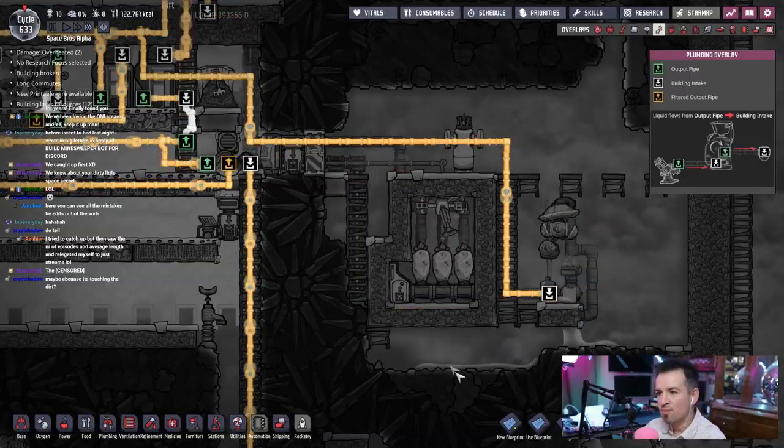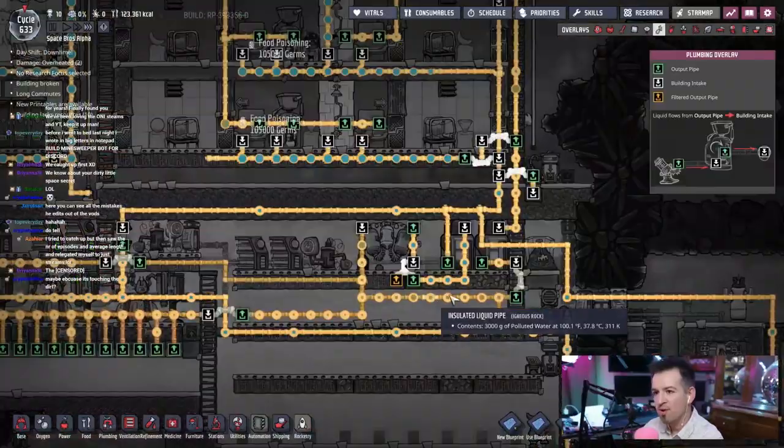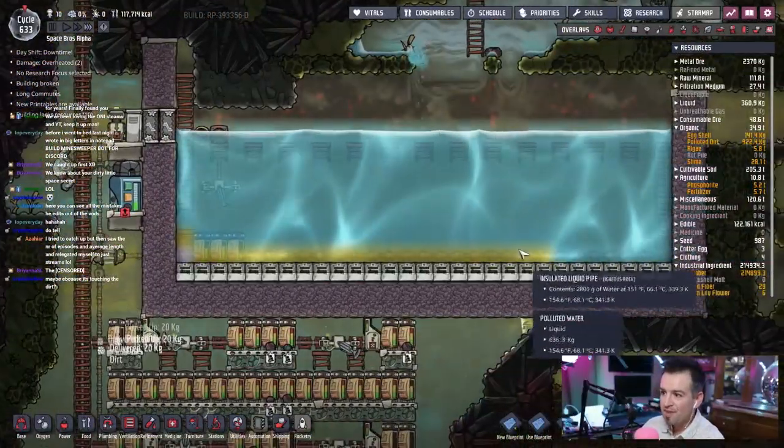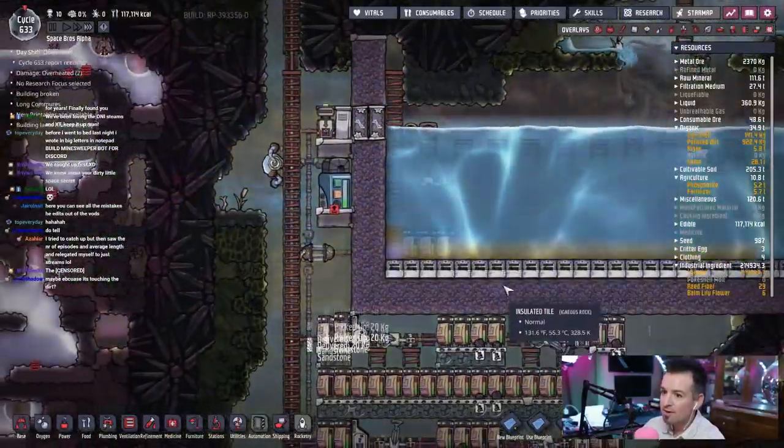I think we'll probably put water. Yeah, so water is going to be our biggest downfall here right now. We don't have a nice steady liquid stream. It keeps getting lower. The lower it gets, the more water we're gonna have access to.